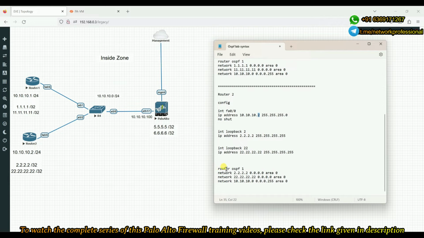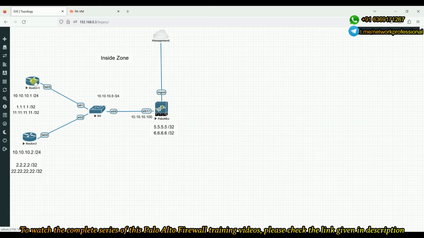The router OSPF process ID I'm taking is 1, because here also I put 1. I am advertising the networks that are connected to this router, as before. So let's get into it, let me first open this router.